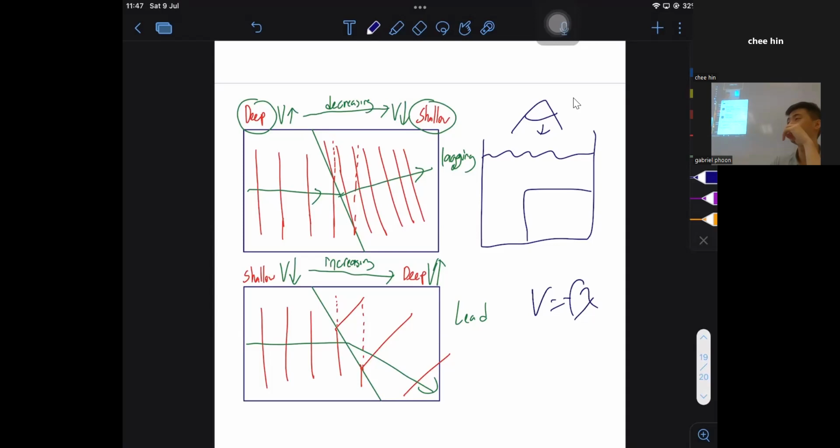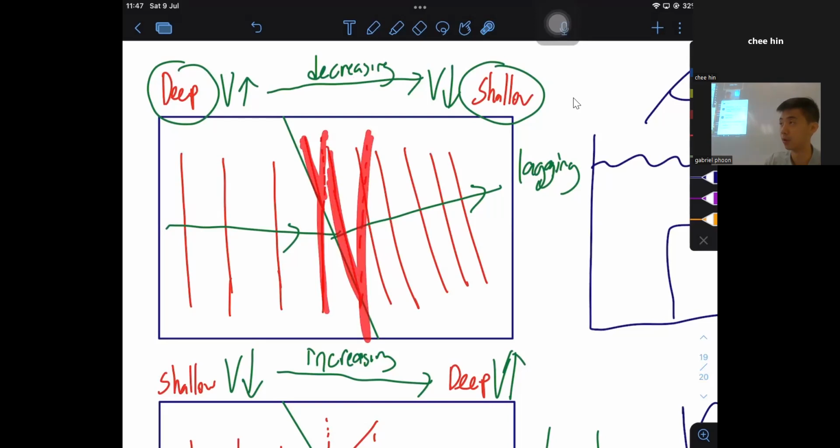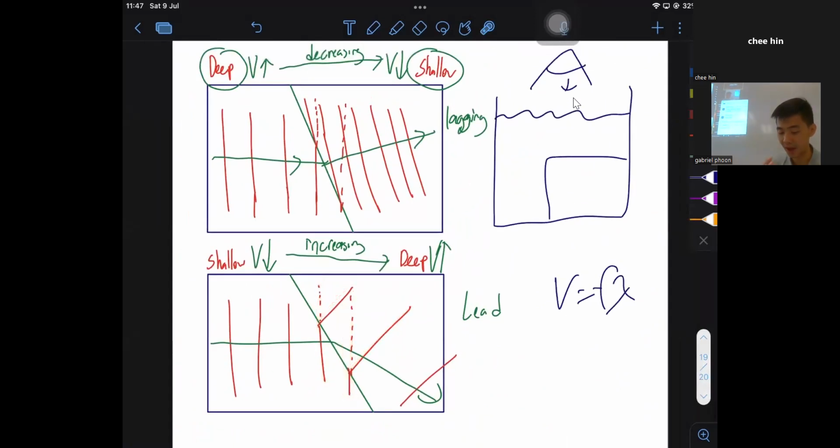So, decrease and lag. You'll lag behind. By right, it's supposed to be a straight line, right? If it lags behind, then it tilts backwards. It will be at the back of the original line. If it is increasing speed, then the wave will be at the front of the original line. Can you see this part here? This is supposed to be one straight line, right? This is at the back of the original line. And if the speed is increasing, this is the original line, right? It will be in front of the wave. So it's either going to lag behind or it's going to lead forward.